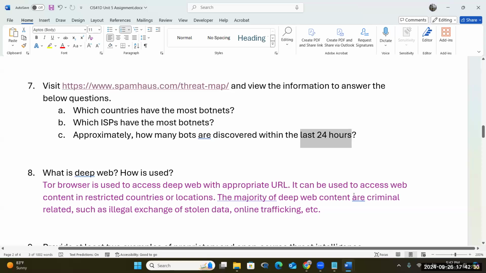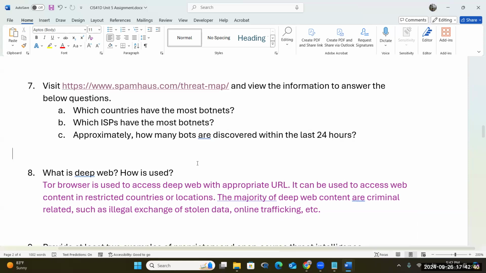Okay, so after that section, the note's gonna bring you to dark web or deep web, right? A lot of people refer to it as dark web, but it's also known as deep web. In order to use the dark web, you need to have a Tor browser. If you took my CIS27, you might have seen a tutorial on how to install Tor browser. It's fairly easy to use.